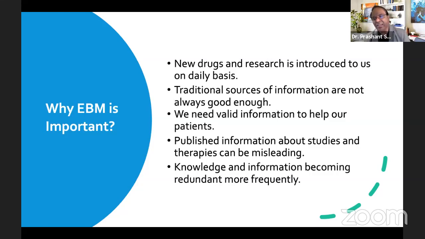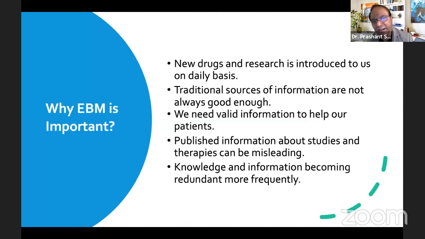If you look at the FDA, in the past 20 years, they used to approve 20 to 25 new drugs every year. But that number has almost doubled in the last 5 years. Now they are approving almost 55 to 60 new drugs. When it comes to research, there are about 225,000 articles published worldwide every year, and about 70 articles per journal per year published in the United States.